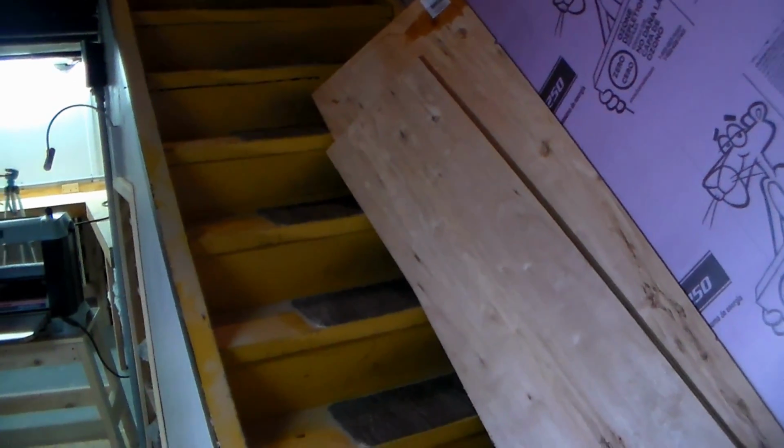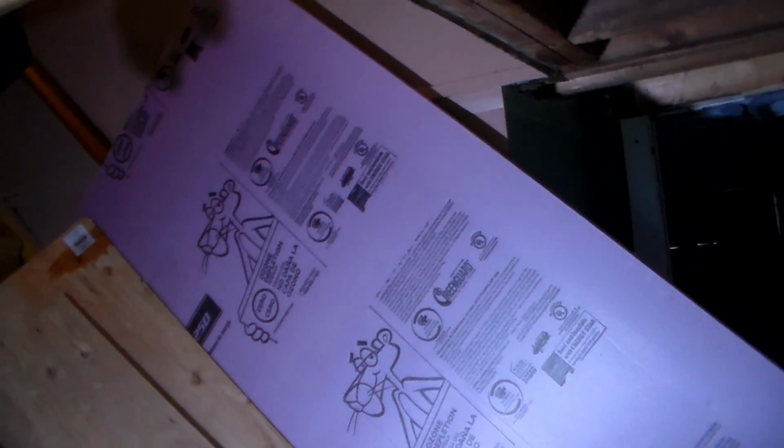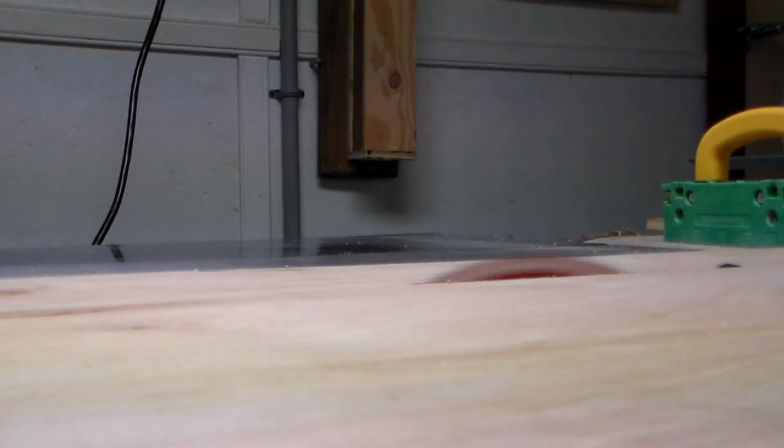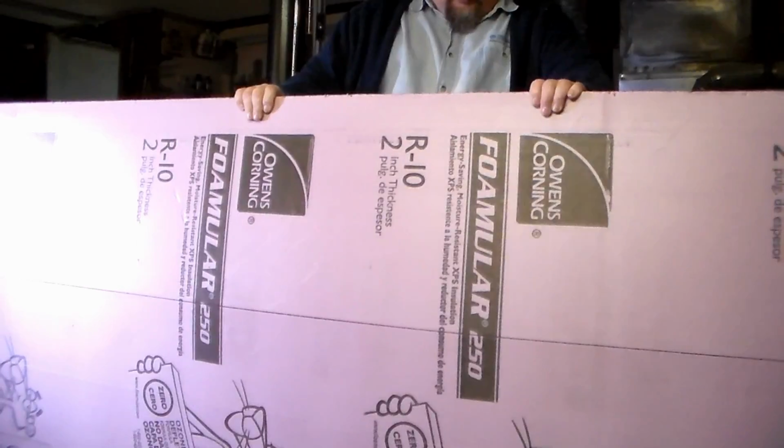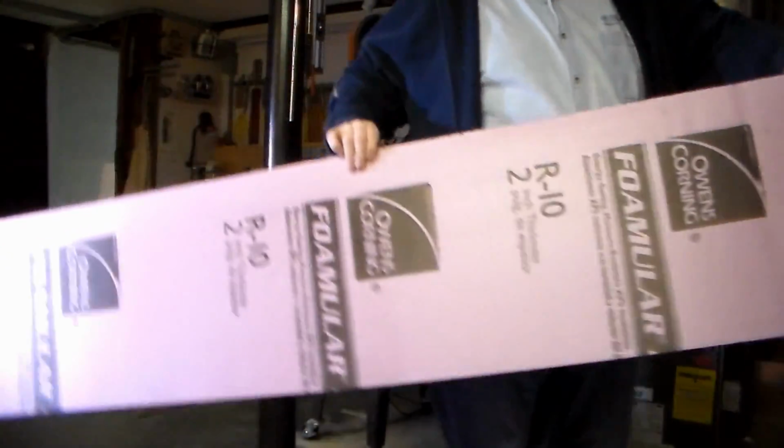I was able to borrow the truck and got my supplies. Home Depot was nice enough to cut some luan for me. I got some quarter inch luan there and got it down to the 14-inch widths that I need. I got a massive 4 by 8 foot sheet of rigid foam insulation, a good 2 inches thick, and that should fill the cavity well. And then this will sheet it right down the middle. Perfect.